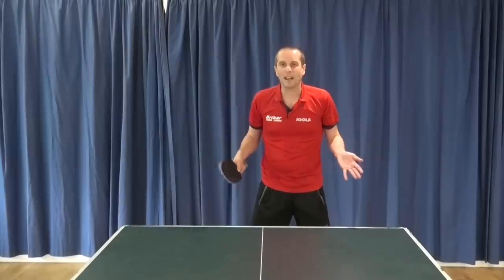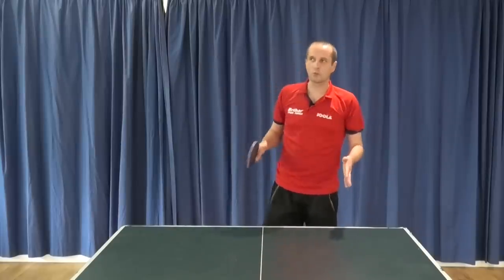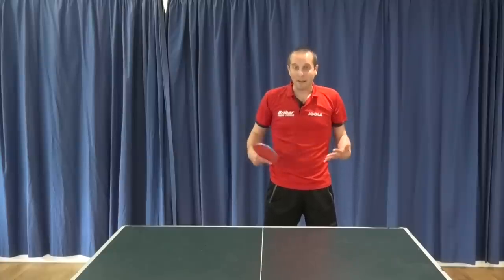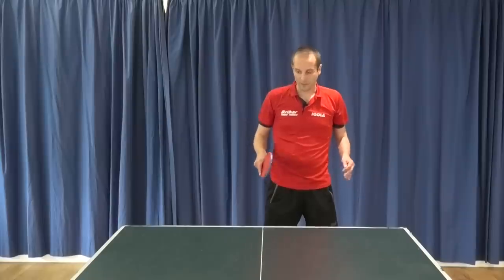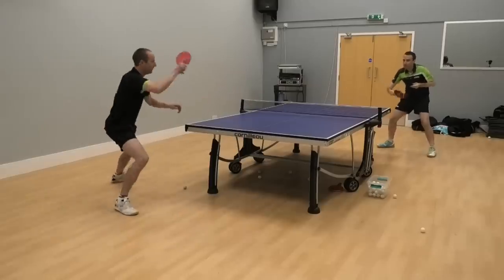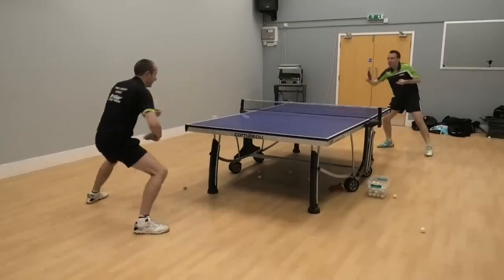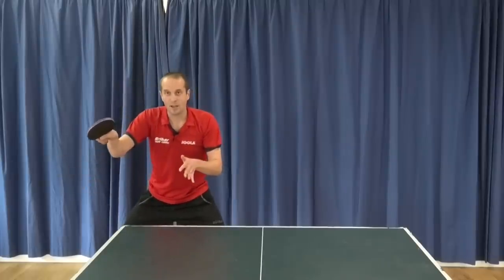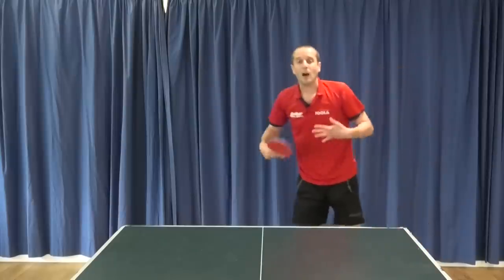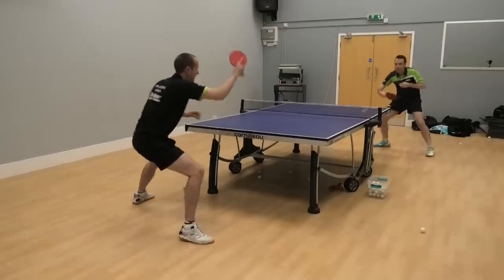And it's still very early days. I've really only been trying to improve the condition of my legs over the past 2 or 3 months. But already, I'm starting to see some of the benefit of all of this work on the legs, finding it a little bit easier to get down into this position and to transfer the weight when I'm playing my attacking shots, finding I'm getting myself over to this half of the table a little bit faster, covering that side a little bit faster. So yeah, I'm feeling springier and faster, but there's still a long way to go.